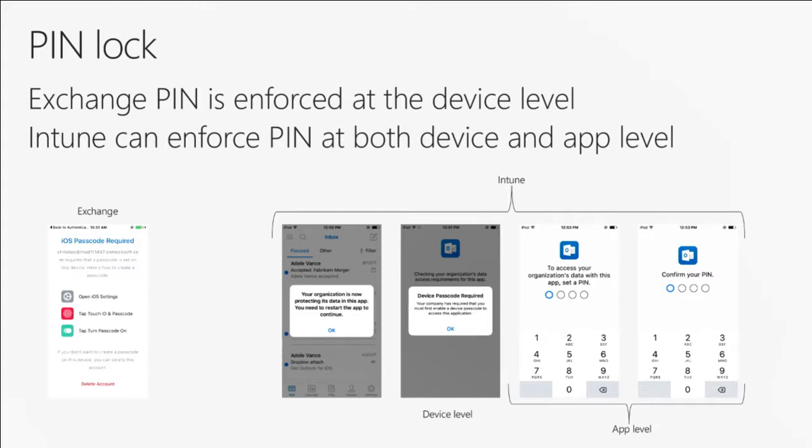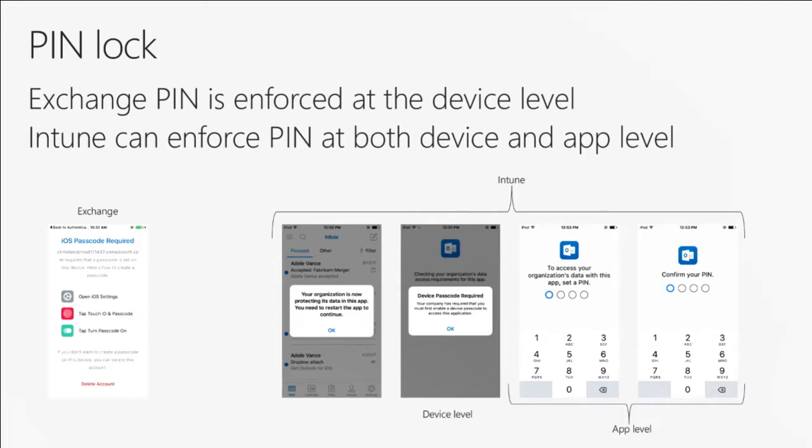And with Outlook Mobile, we support pin lock capability so that you can force down a device pin onto the device and ensure that the data is protected from that perspective, just like an ActiveSync device does. We do, with Outlook Mobile, have only support for explicit configurations around device pin, most notably pin length and that it's a simple pin.